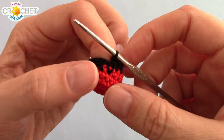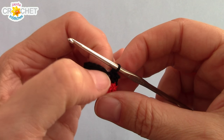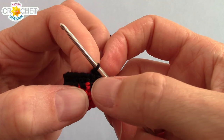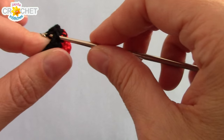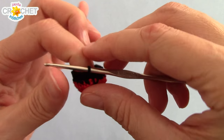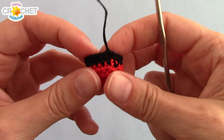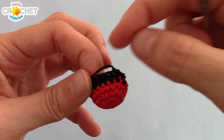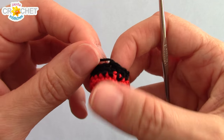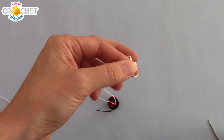After finishing the second black row, you'll notice a slight dip where row six went over row five. Even that up by adding an extra single crochet there so the black strap is two rows deep, then slip stitch into the next stitch and fasten off. Don't worry about the area that looks a bit wonky — that's where we'll put our pokeball button. If you're worried about unraveling, grab your needle and weave the tail into the backs of some stitches on the inside to lock it in place.